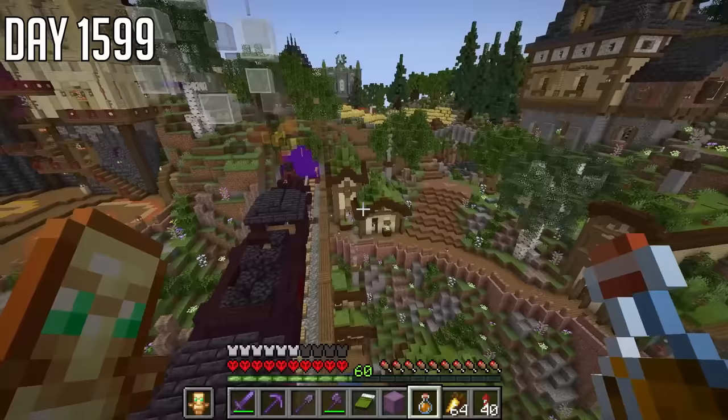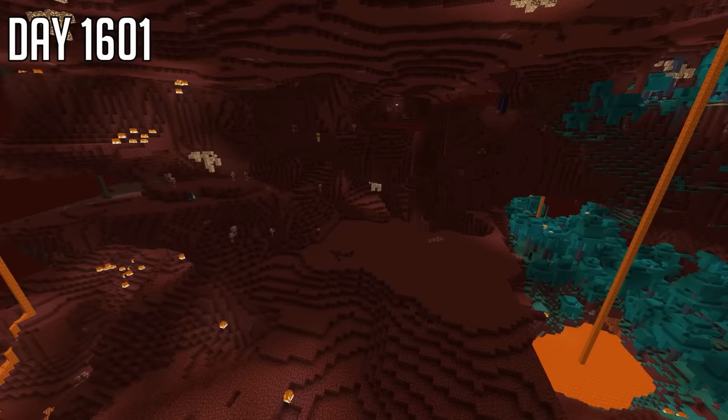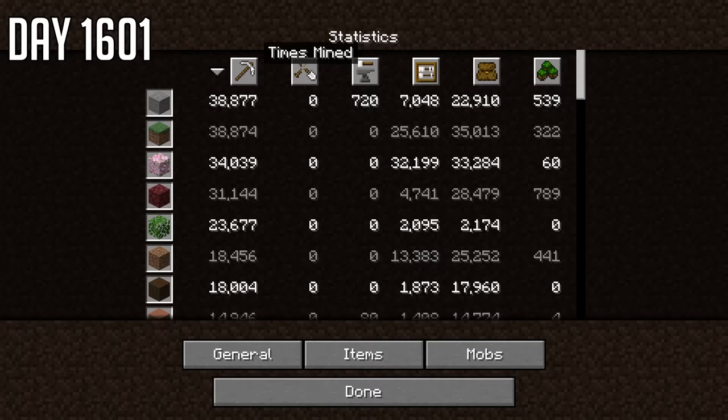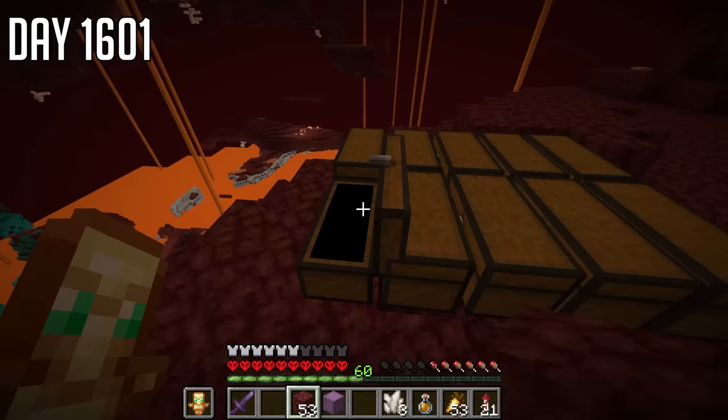Although a very lengthy and long process, mining the Netherrack itself is quite satisfying because it just cuts through like butter. What's not satisfying, though, is all the stupid ghasts. I hate them so much. Two more pickaxes fully used up. We're up to 31,000 Netherrack already. I still have so much to clear. Oh, this could be in the 100,000s.